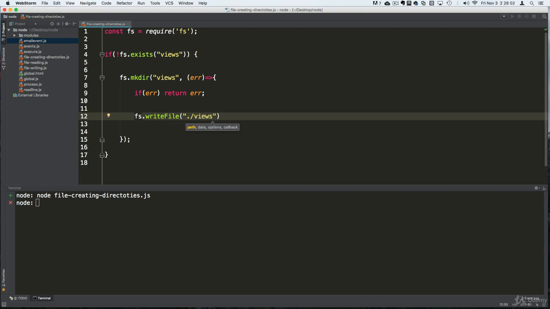We have to give it a path, and it's gonna be a new .html. It's been a long time since I've written anything like that. And let's just say this is a new directory and data.